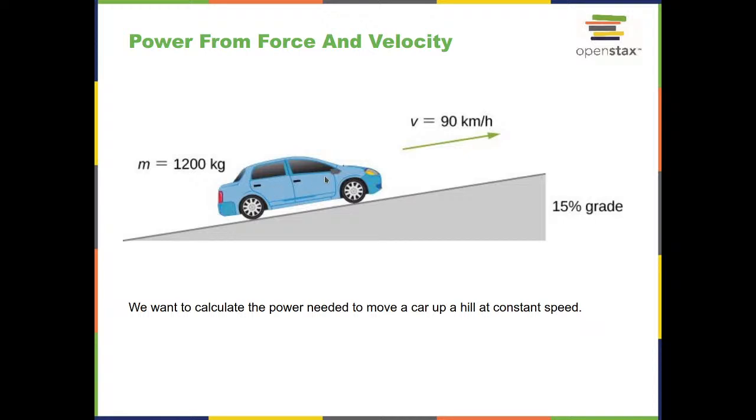So if we look at, for example, this situation where we have a car driving up a hill, the force of gravity is working on this car. So the force is pointing down, the velocity is pointing slightly upward. So the power of gravity will be negative, which means that the car itself has to provide that power to drive up the hill. Or in other words, the car has to provide that power through the force of the propulsion system of the car, through the engine.